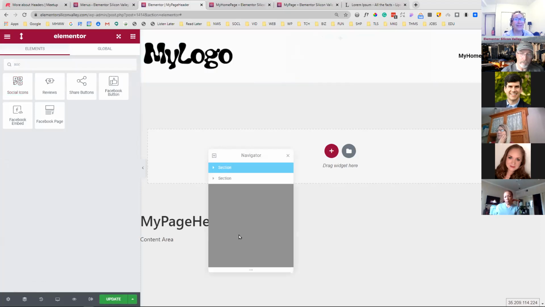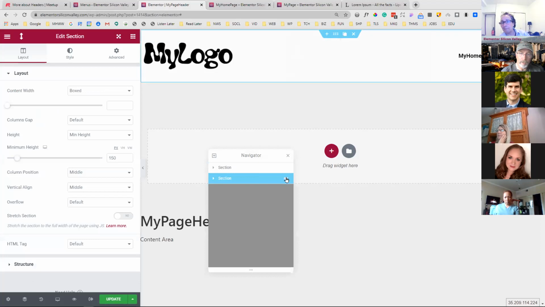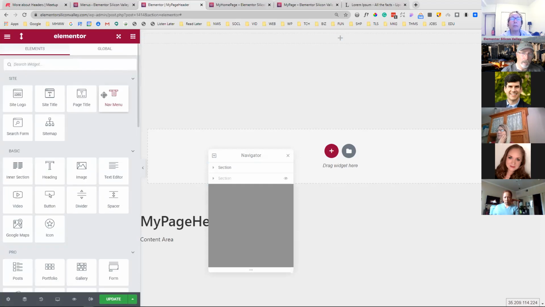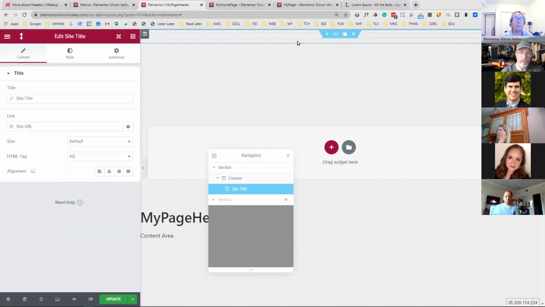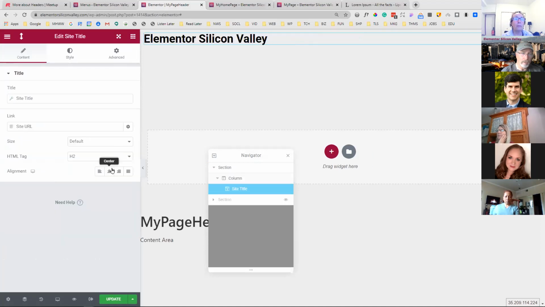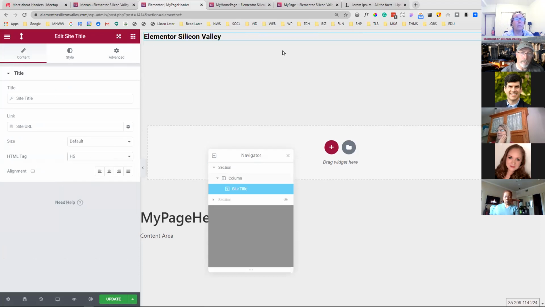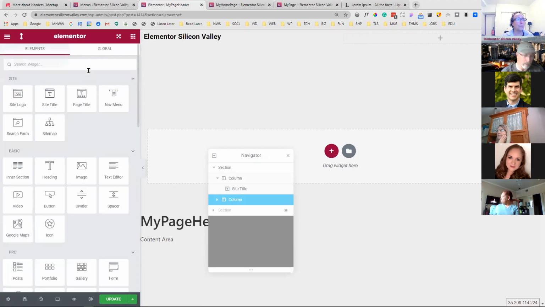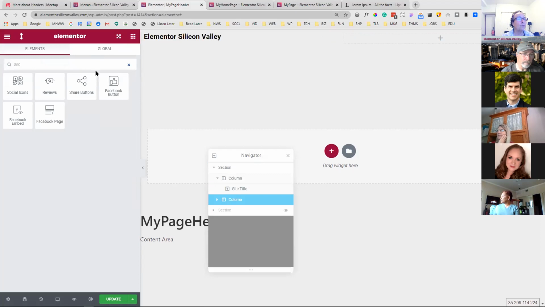I'll use the navigator to turn off our main header, give us access to the one we have above it temporarily. Let's put a site title. Make that a little smaller. And let's create another column. And we'll put the social icons over there.